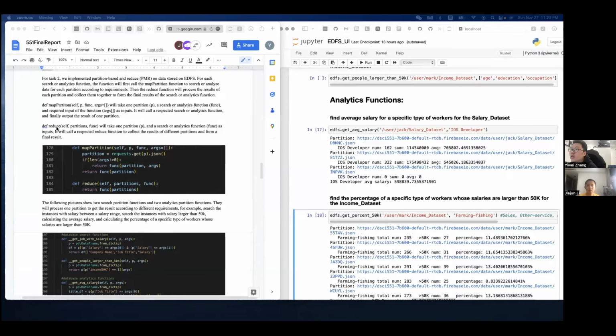Okay, for the PMR, it has two parts, map partition and reduce. The reduce function will take the one partition and a search or analytics function as inputs. It will call a respective reduce function to collect the results of different partitions and form a final result.